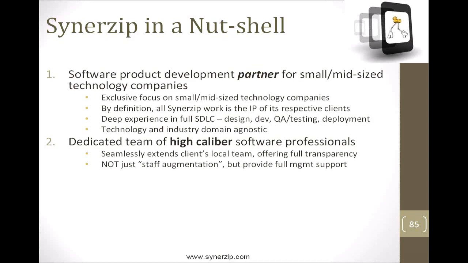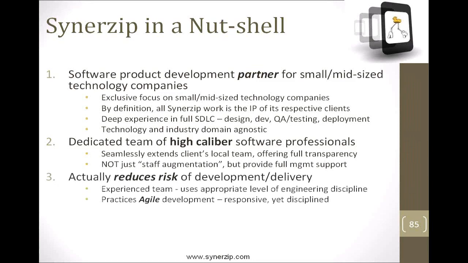So the second point I was saying was dedicated teams, a high caliber team for each client that we put together, and it essentially expands your in-house R&D team. Third point is because of our experience being in software development for the better part of 3 decades, we have a very good sense of balancing the appropriate level of engineering discipline. When you have to be rigorous about software development process, when you have to be agile and very quick and responsive. And in general, we feel agile practices are very flexible and effective in helping us strike the right balance for our clients.